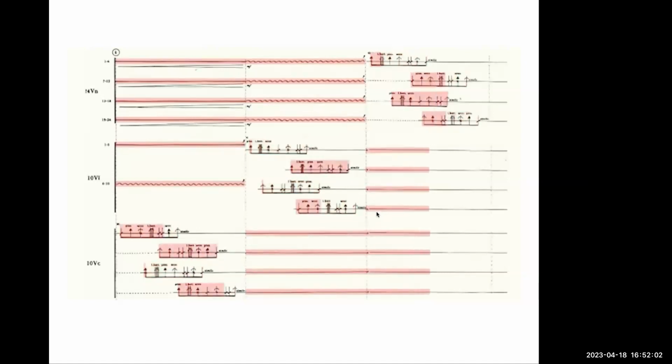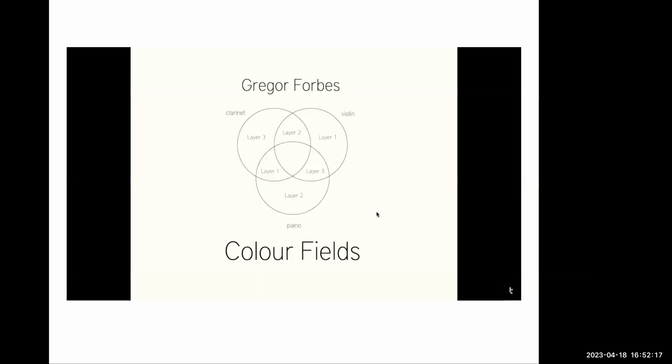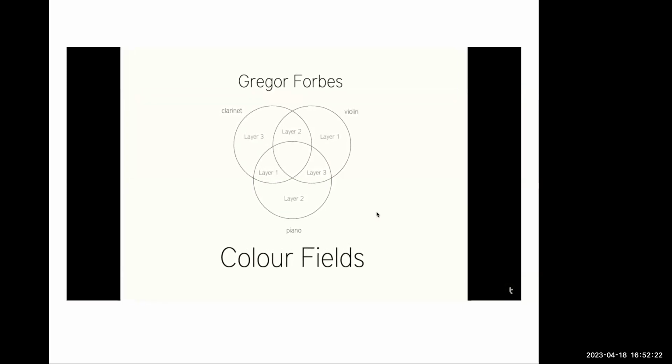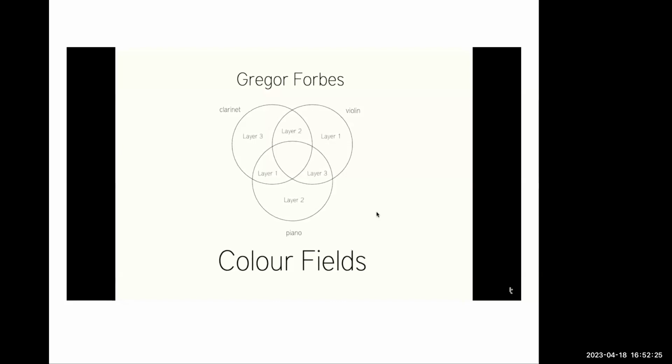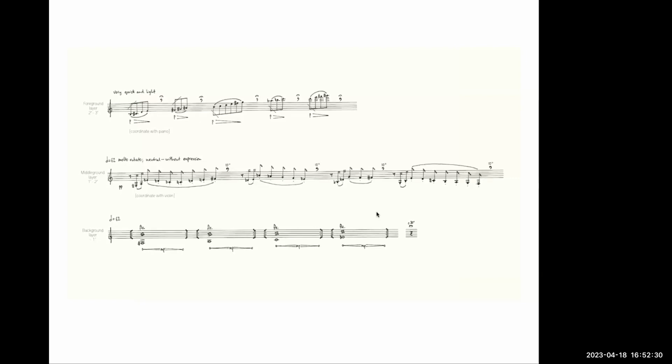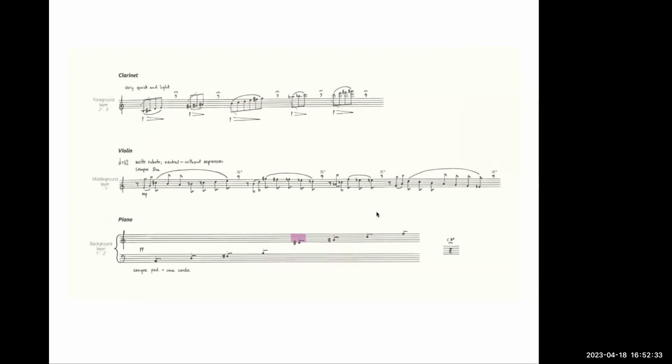Today, composers are still modifying this technique to suit their own style. Take the composer Gregor Forbes, who studied with me at the Royal Conservatoire of Scotland. His aleatoric techniques are sometimes quite open-ended, allowing performers to take control over larger things like length and overall structure. Take as an example his piece Colour Fields, written for 3 players, clarinet, violin and piano, where each player is given only 3 very short fragments of music to choose from. Here you can see the 3 options available to the clarinetist. Now, not only can the players choose which fragment they want to play at any given moment, they also don't need to play the notation from left to right.